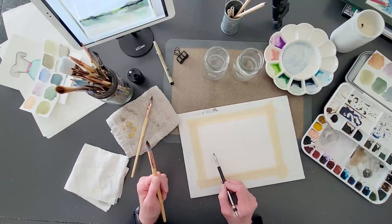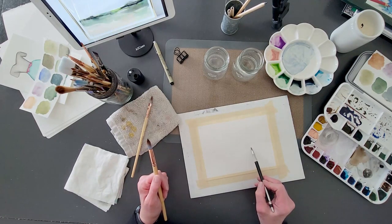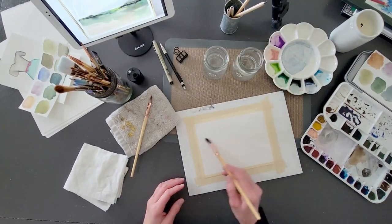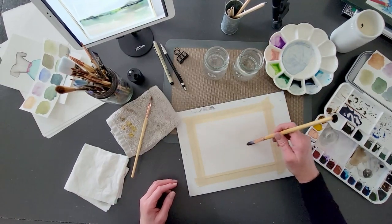While working on our first painting, I'd first like to go over the supplies I use, some supply recommendations, and a few tips and tricks. So I'll very likely be rambling a lot. I could talk for hours and hours about art supplies, but I won't do that to you today.